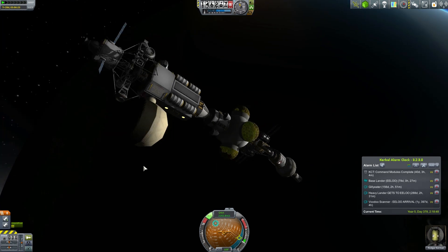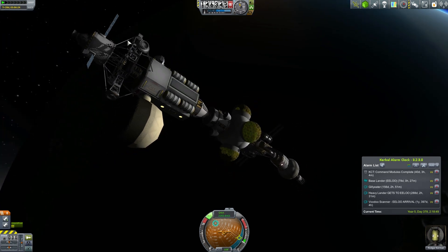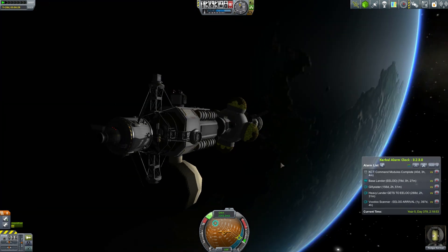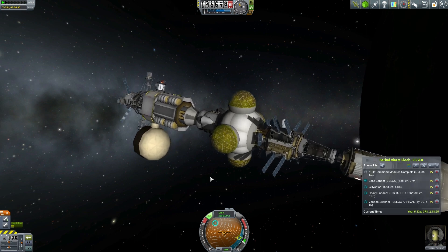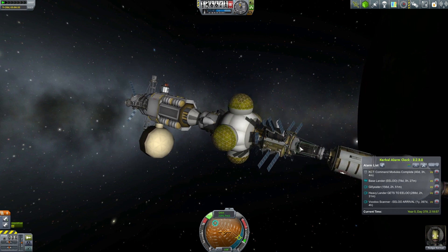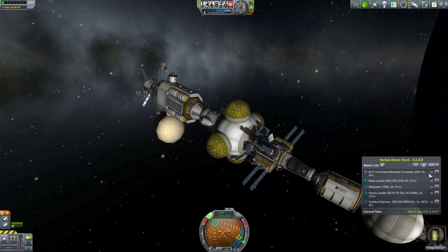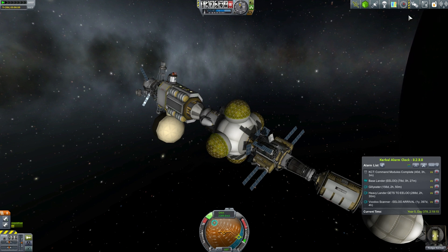He's got a house as well, attached to the Training Academy. Some docking clamps and an engine. At some point we might attach more science modules here — additional laboratories and all that good stuff. But for now we have one Kerbal here. We have a rocket standing by on Kerbin to launch a second scientist. And as soon as the command module is complete in 40 days, I'm going to make a big transfer vehicle that will take a lot of Kerbals from the orbital shipyard, ship them back to Kerbin so their experience can trigger, and then redistribute them.